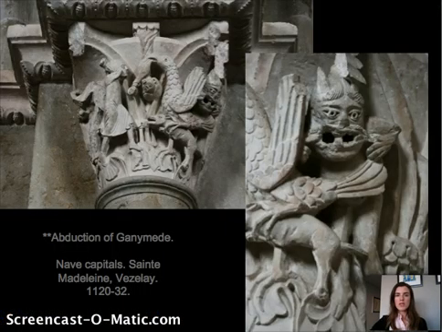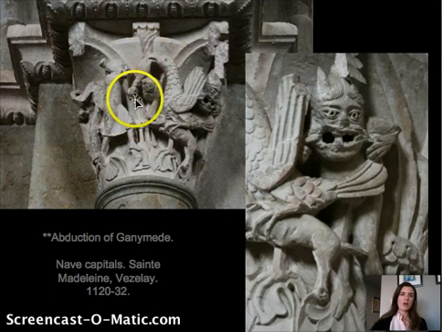Another interesting one is the abduction of Ganymede, which refers back, of course, to a Greco-Roman myth of Zeus spotting a beautiful Trojan youth, Ganymede, and then abducting him and bringing him up to be with the gods, to be on Mount Olympus. And so this is obviously a very odd selection, but it may speak to the dangers of older monks preying on some of the younger boys that were entering the monastery, or just another commentary of ideas of sin in the Christian church at this time. So you can see this bird. Zeus was said to have transformed himself into an eagle, to come and grab onto Ganymede here, who you see as this young boy, and then this devilly creature grabbing onto the bird from behind.